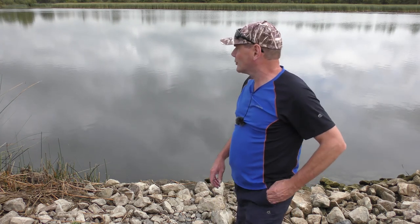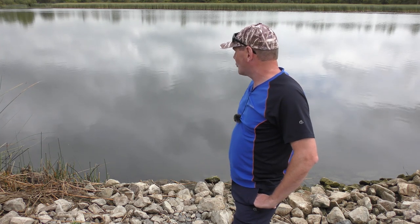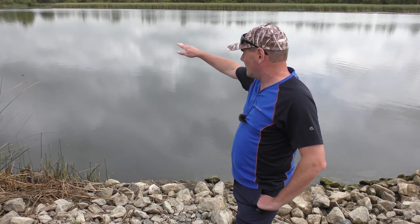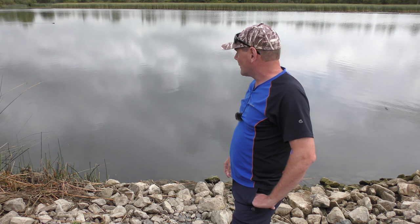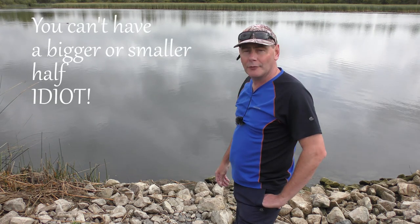Good afternoon, it's Wednesday the 12th of September. I'm back at Naphton Reservoir today. I've come up onto the big half of the reservoir today though, right up at the top end, and I've had a good look around for the past three quarters of an hour. There's a lot of people fishing down on the causeway and on the other half of the reservoir, the smaller half where I was the other day.